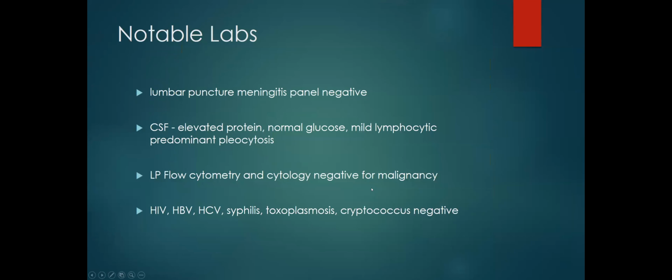Now, some notable labs: lumbar puncture, meningitis panels negative, CSF showed elevated protein and normal glucose and mild lymphocytic predominant pleocytosis, but the LP flow cytometry and cytology were negative for malignancy, and a pretty thorough infectious workup was done as well, and those were also negative for any of your typical infectious agents.